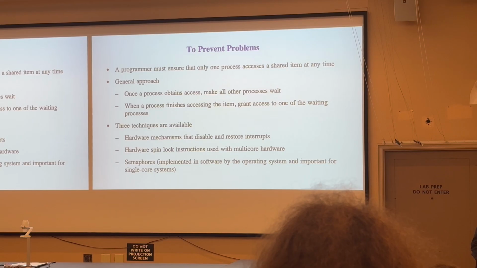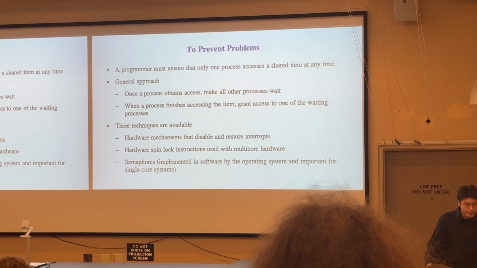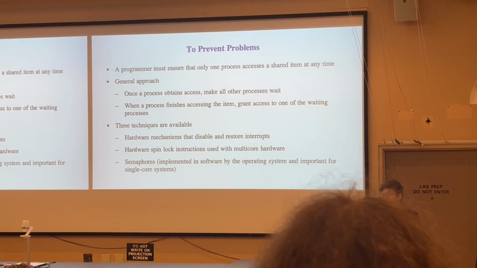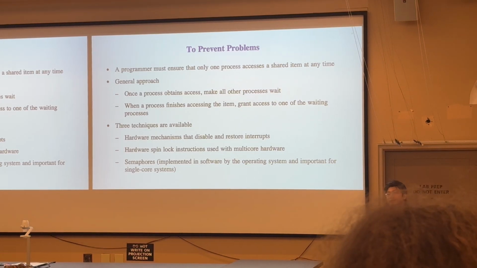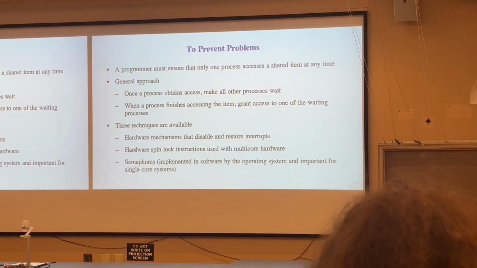So another technique is spin lock. All right? Spin lock, which means that, actually, let me leave this as a question. The other is a semaphore. What is the difference between spin lock and semaphore? There are many subtle differences, but at high level, what is a high level difference between them? Yes? Is it just like a spin lock with busy waiting? That's busy waiting, right? What does semaphore do differently? I think it waits for instructions.